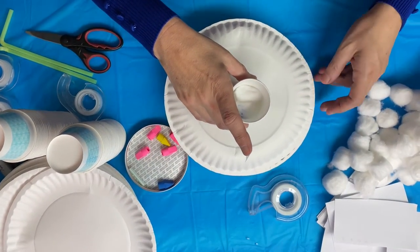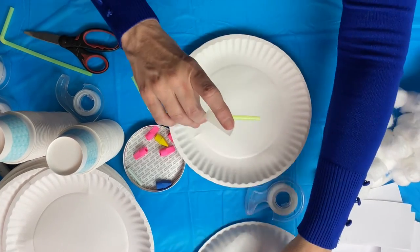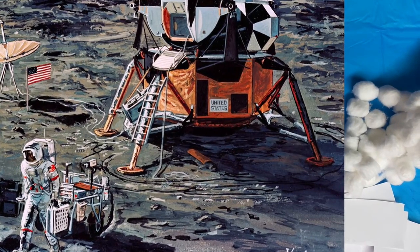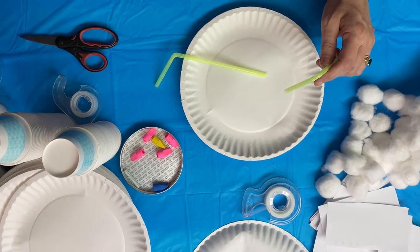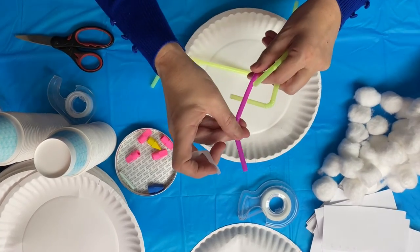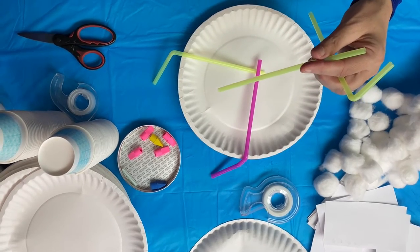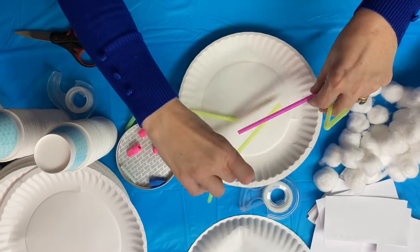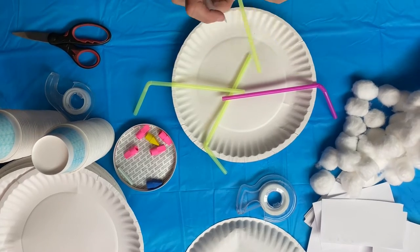Now, the next thing that I am going to do is, I think that I want to make those lunar limbs out of straws. Now, I'm going to find four that I like. You can use the same color or you can mix it up. Maybe you want to have a little design creativity level there. Why not a pink one? Ooh, do I have another one over there? Oh yeah, all right. So that'll just be my very unique, like one little thing like going, why did she put that there? Because I like being creative.